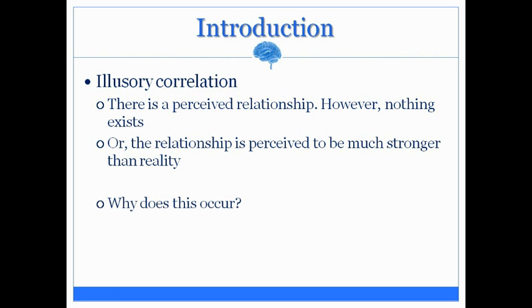So why does this occur? Why do people fall victim to an illusory correlation? I'll give some examples in a moment. For one reason, people see illusory correlations very easily because we are essentially predisposed, from a very early age, to see cause in some sort of relationship. We see cause very easily in relations. So we see cause and effect very easily.